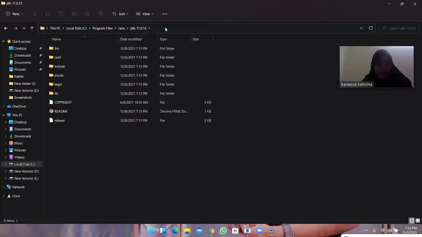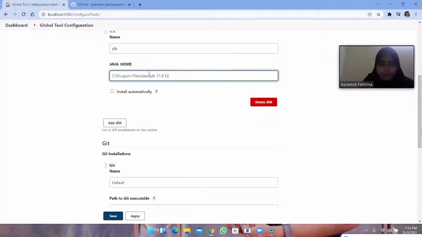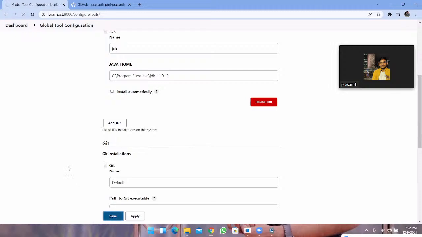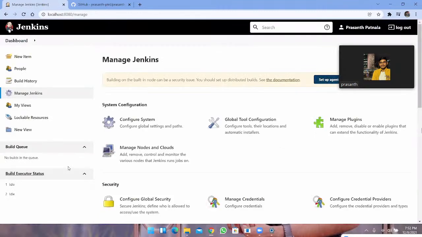No, until your JDK is enough. Okay, ma'am. Do a save. Yeah, ma'am. Done. Saved? Yes. Global tool configuration.